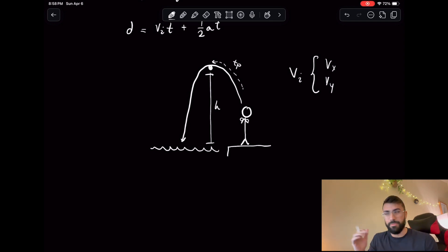He'll have some initial velocity: vx in the x direction and vy in the y direction, something like meters per second. What we want to do is figure out how long it takes him to get to the peak of his jump, then double that to get the total time back down. After that we can use that to solve for a relationship between the total time of the jump and the height of the peak. Since we know our ideal total time is four minutes, we can therefore solve for the height.